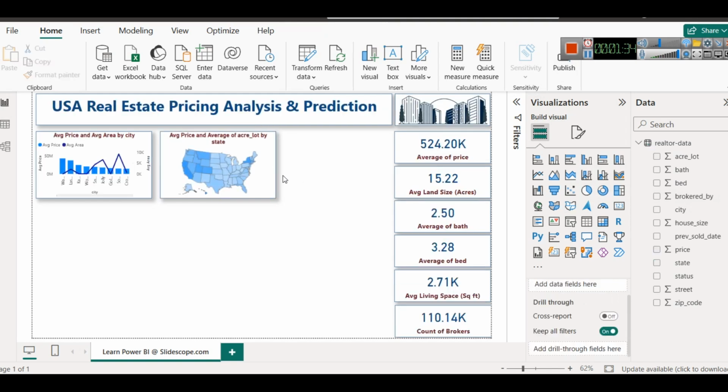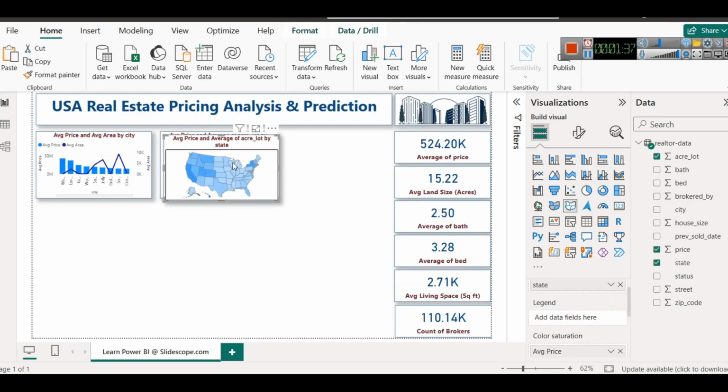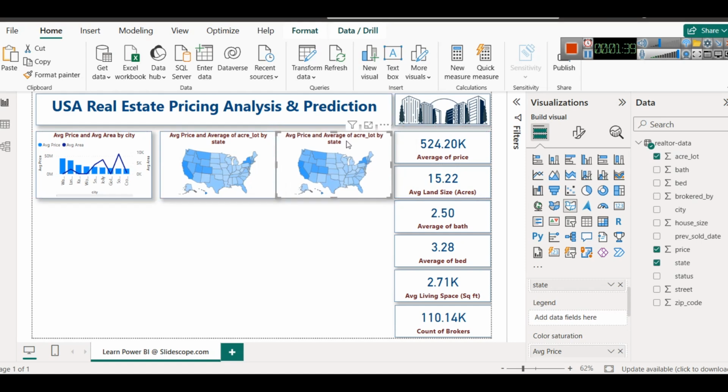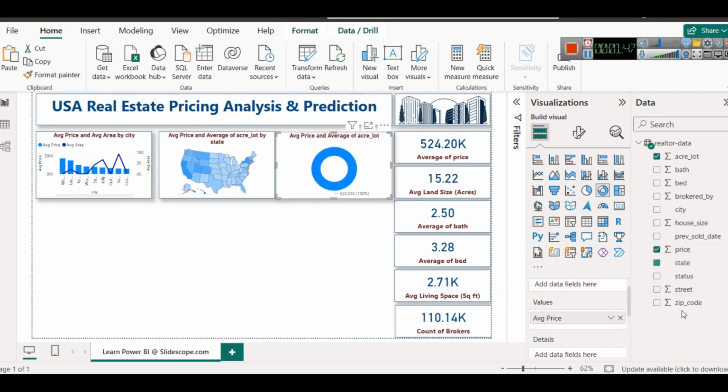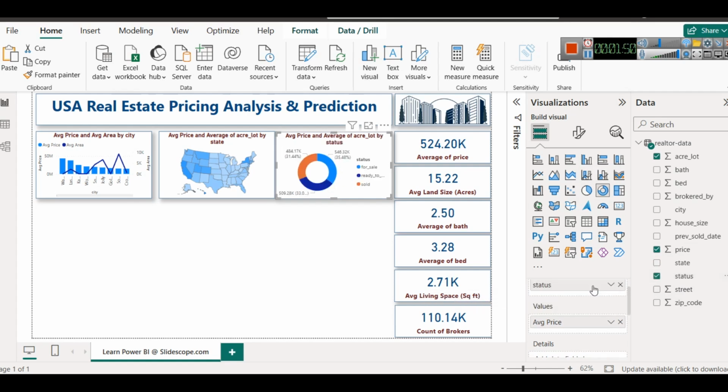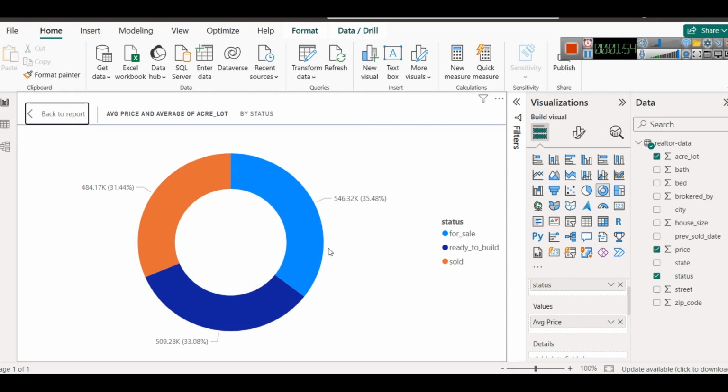Let's copy this, and here I am going to create a donut chart, and instead of state I am going to put the status. So you can see average pricing on the basis of different status.